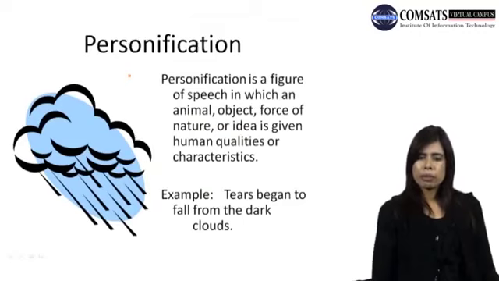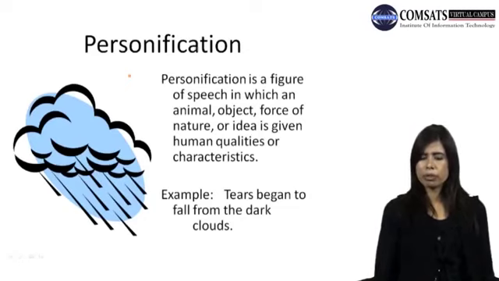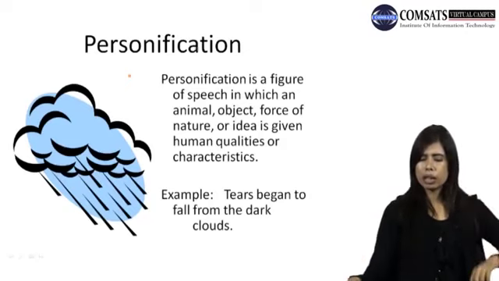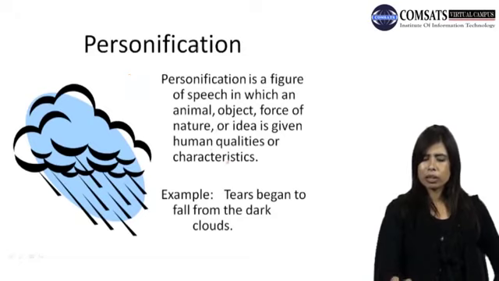Personification, another figure of speech, is one in which an animal, object, force of nature or idea is given human qualities or characteristics. I'll clarify the concept with an example. Tears began to fall from the dark clouds. So what is basically this? Tears began to fall from the dark clouds. Where is the combination of tears with the dark clouds?